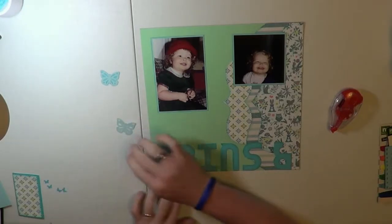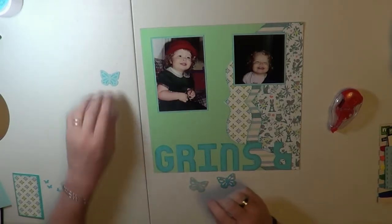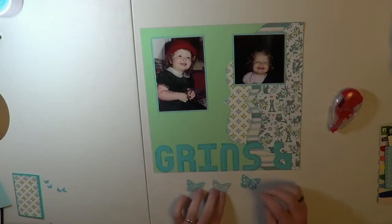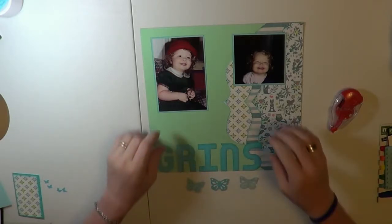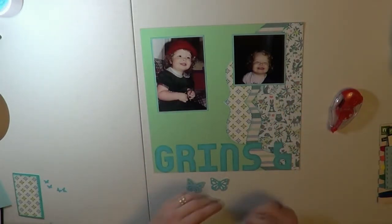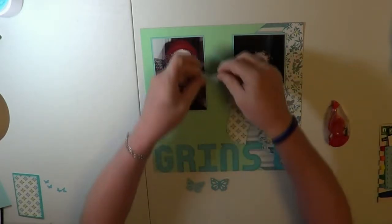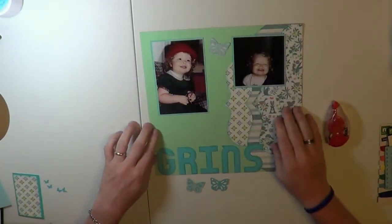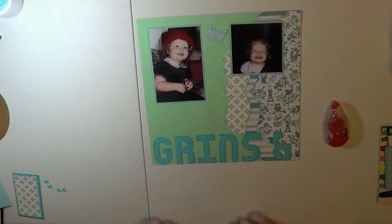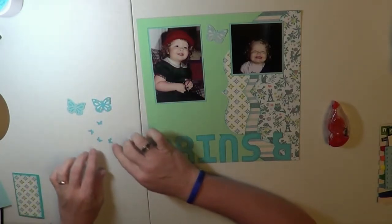Now what we're going to do is, I always like to do things in rules of 3. So the rule of 3 is you put things in 3, 5, 7, 9, in odd groups. So what we're going to do is we cut out 3 butterflies. I'm going to be putting one right up here. Right like that. This is going to make it look girly with all that color pattern paper in this. And then I'm going to put these once we get our journaling box on. And then I have some little butterflies here that we're going to put on there too.